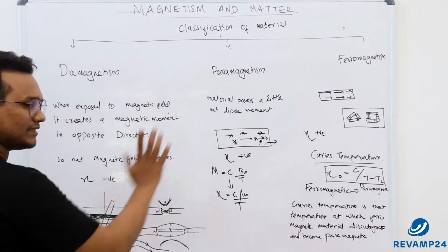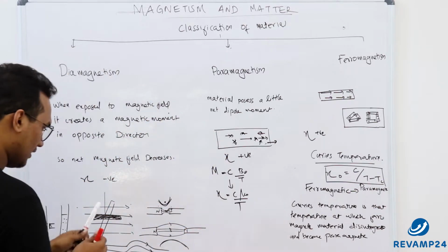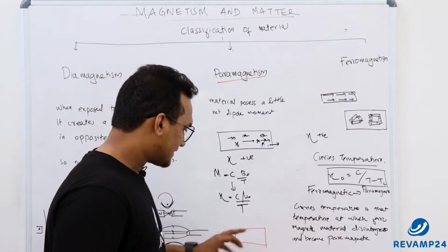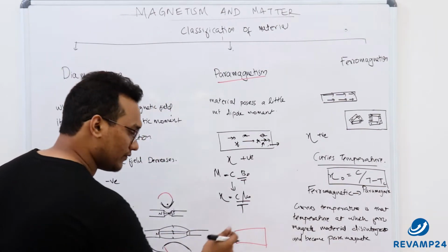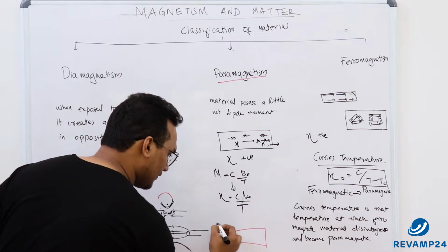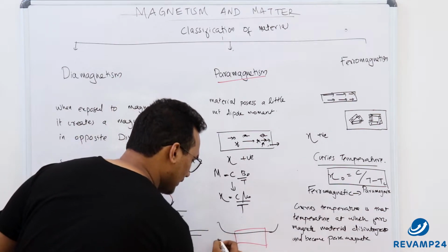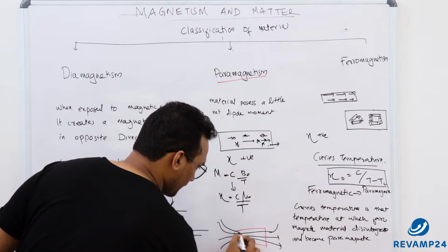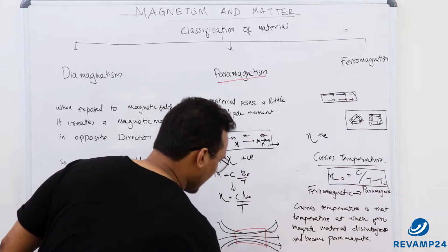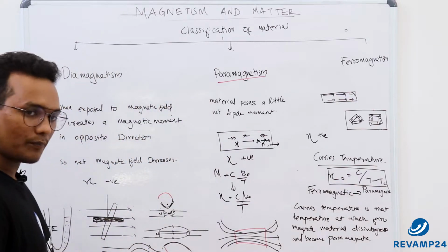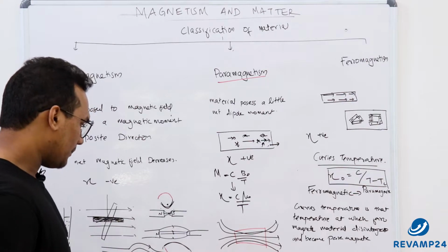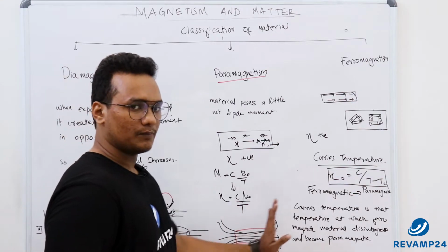Here, in this case, it will be just the opposite. Same example, when I am keeping a red color inside a paramagnetic substance in an external magnetic field, the external magnetic field lines will prefer to go through the paramagnetic substance. It is just the opposite of the previous case, where magnetic field lines will never prefer to go through the substance, but here they will prefer.